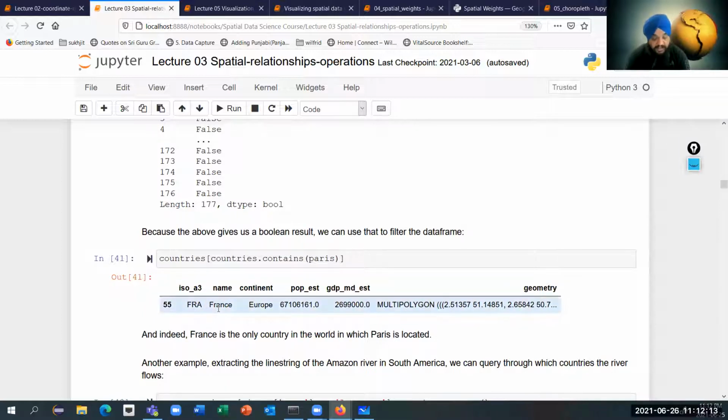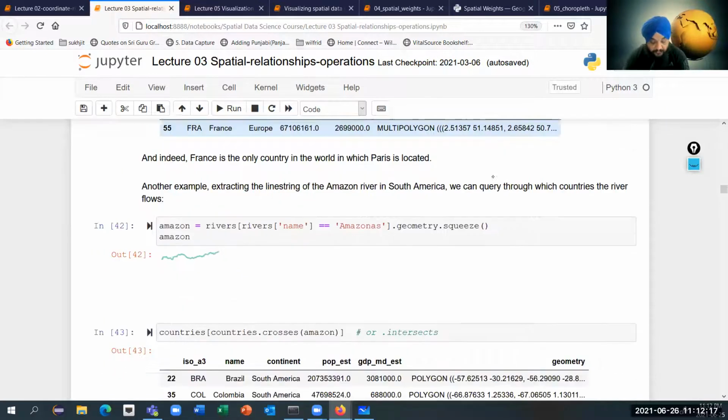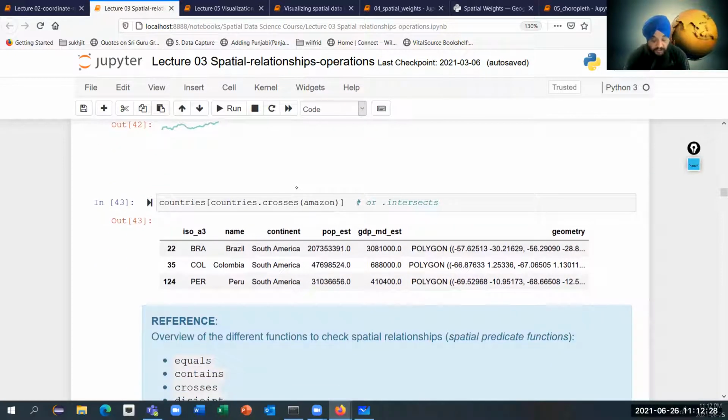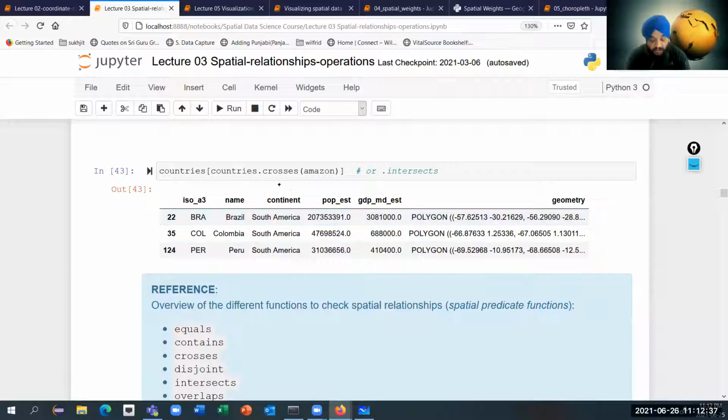Only France contains the point called Paris. Similarly, if we have to extract the river Amazon and we want to see which countries this river Amazon is flowing through, the same kind of relationship, here crosses, would be applied to get the required information.